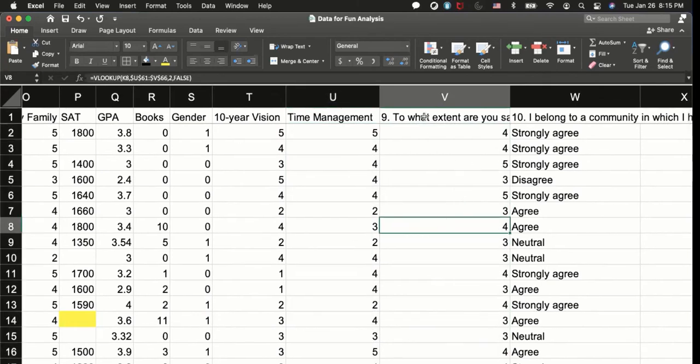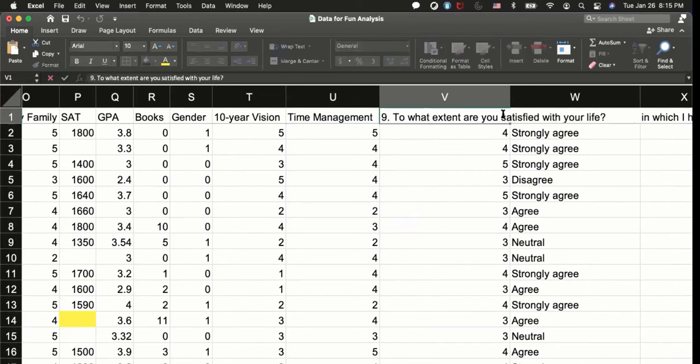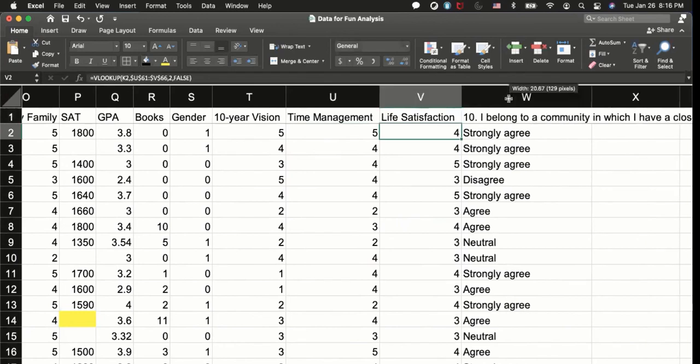Isn't it cool? So you don't have to do anything, just copy your function around and create accurate results. So life satisfaction. So I'm going to change to this life satisfaction. Okay, life satisfaction.